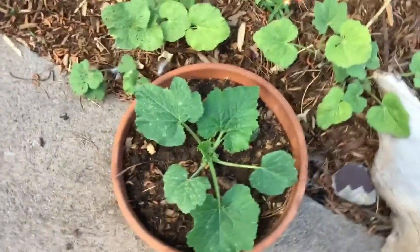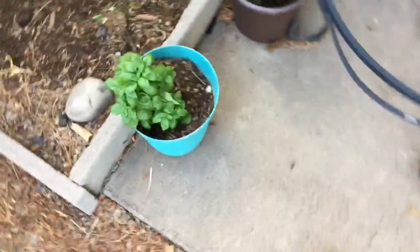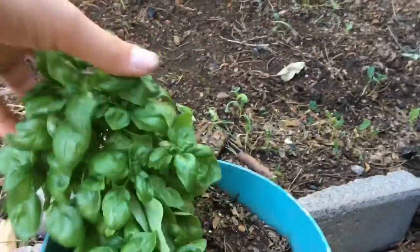My tiny spinach didn't do much, it kind of all went to seed. I have another little zucchini plant which isn't doing a whole lot but it was getting taken over by the other one so I just moved it. Over here I have another pepper plant which is a little bigger — also don't know what kind of pepper this is but there are two baby peppers on it, so I'm hoping to harvest that within the next month or two. And then here I've got two basil plants which are getting really big and full.